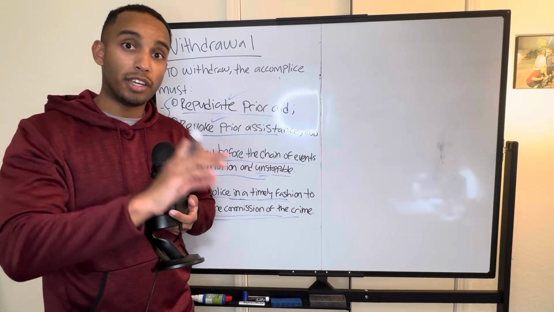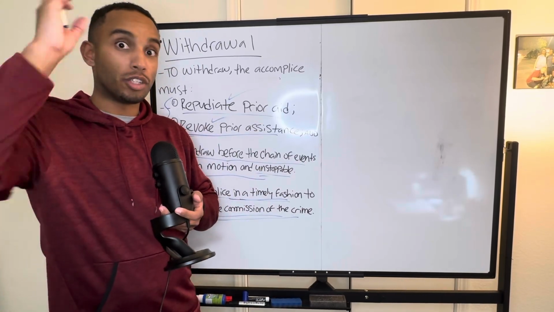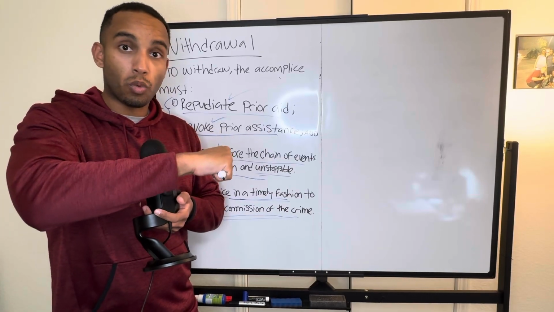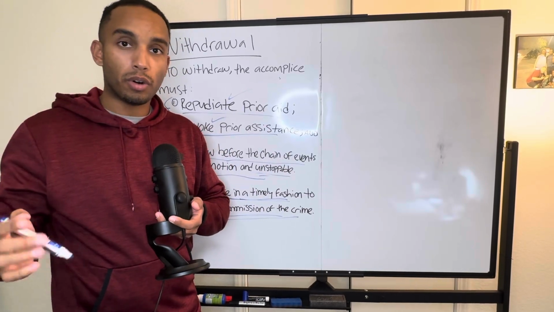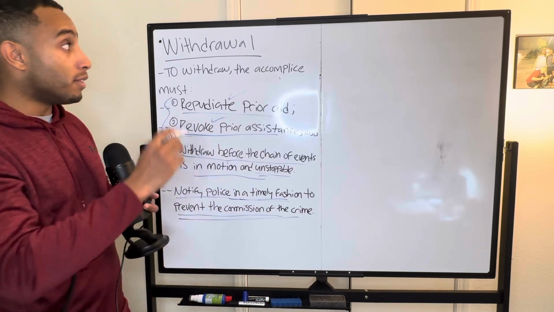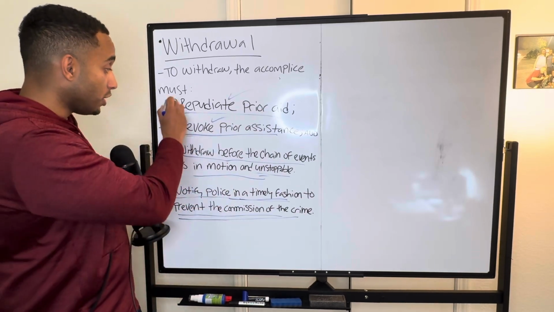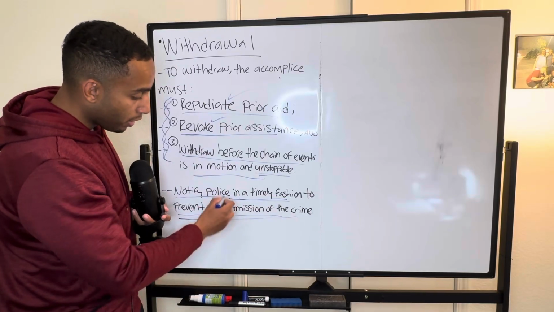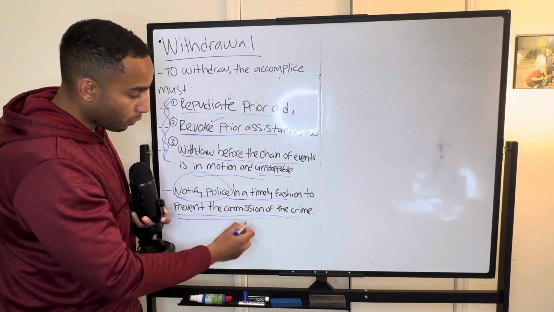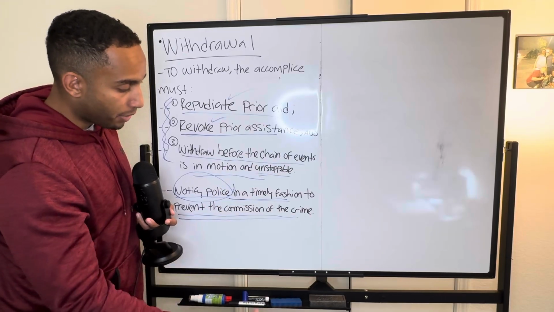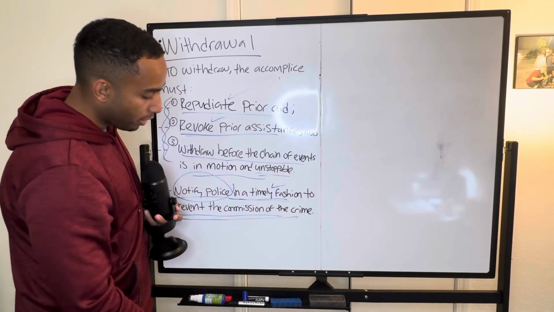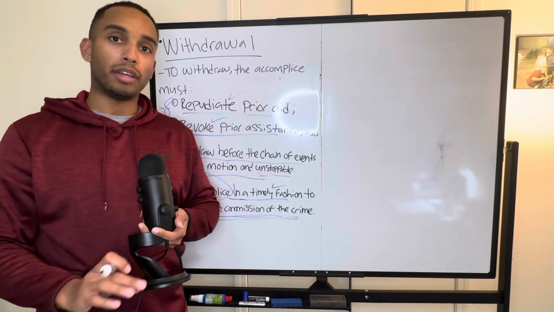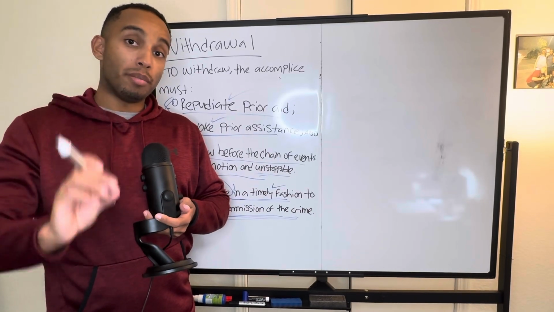So Riley gives him the keys and the gun, and Lamont's house is like 20 minutes away, but when Israel drives out of Riley's driveway, Riley says, oh, I don't want to do this anymore, and he wants to withdraw. Then this defense will be successful if he follows these three steps, but also snitches on Israel by notifying the police before the crime actually happens. That's why doing it in a timely fashion to prevent the burglary from happening will be important for Riley to not have criminal liability for that burglary.